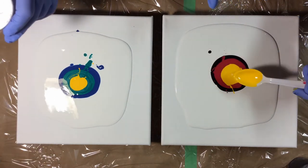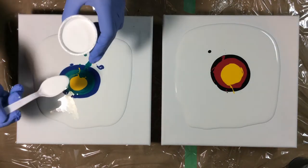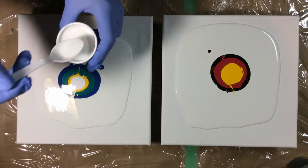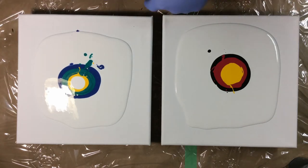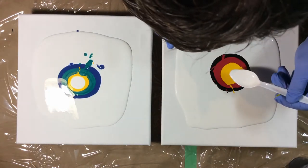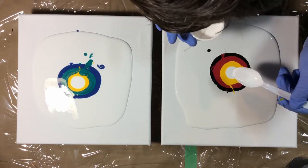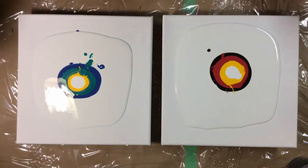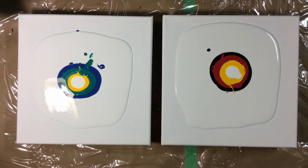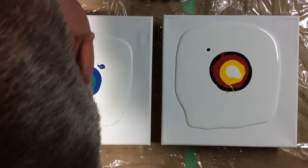Okay. Then you take this activator. I'm going to use 1 teaspoon. Right in the middle. That's enough. And then we get the glow. It's good. So move this because we'll knock it over. Alright, watch me. What you do is you want to blow straight down first and then start moving it up.